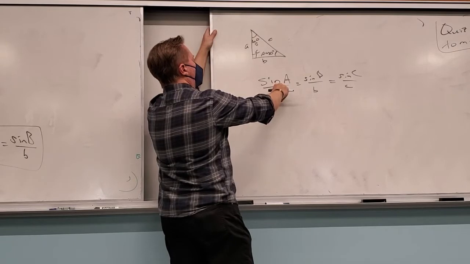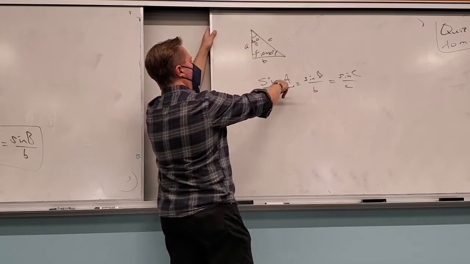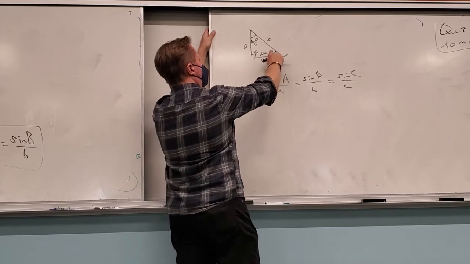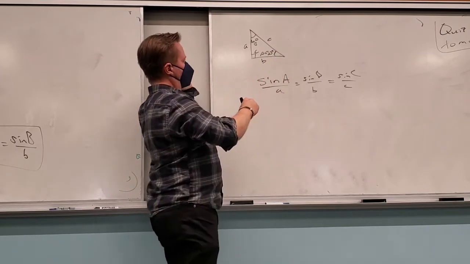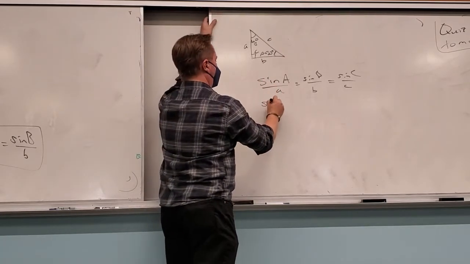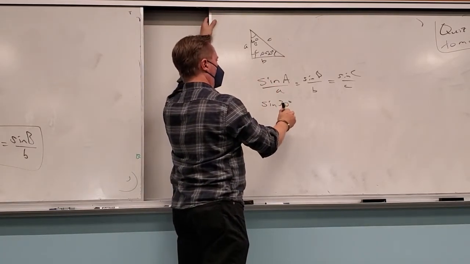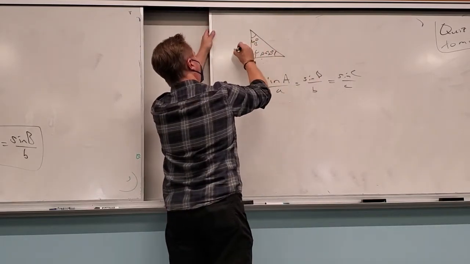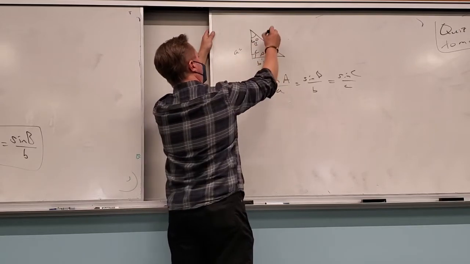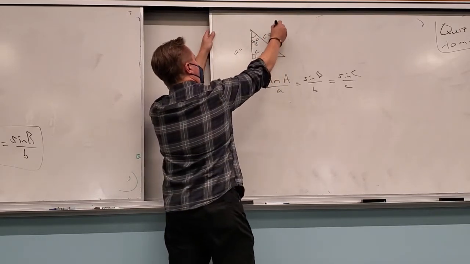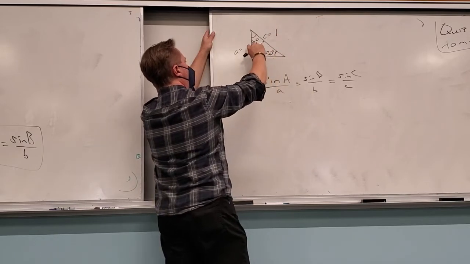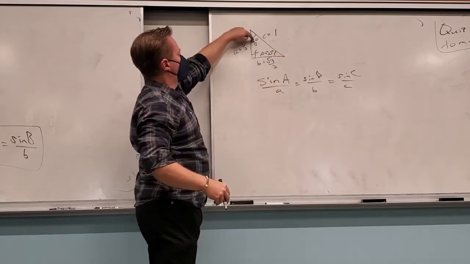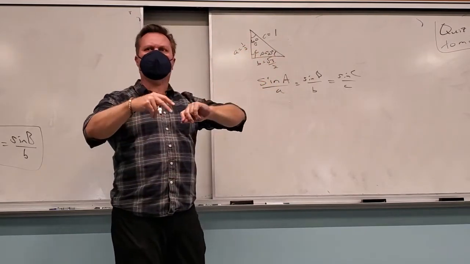What's sine of A? What's sine of 30 degrees? And actually, sorry guys, let's make this more specific. Leave a little A there, B here, C here. If I make this 1, this is going to have to be 1/2, and this is going to have to be rad 3 over 2, because it's across from the right angle. So this is that 30, 60, 90 triangle that we did before.